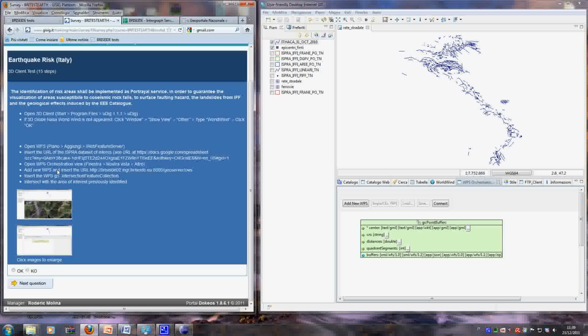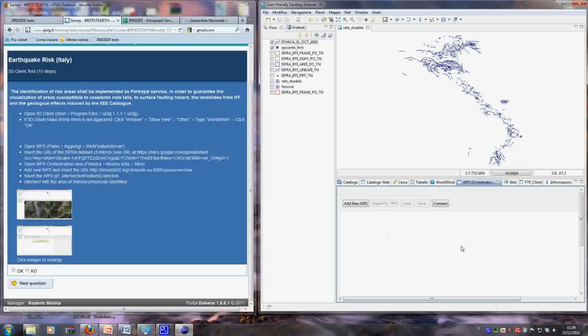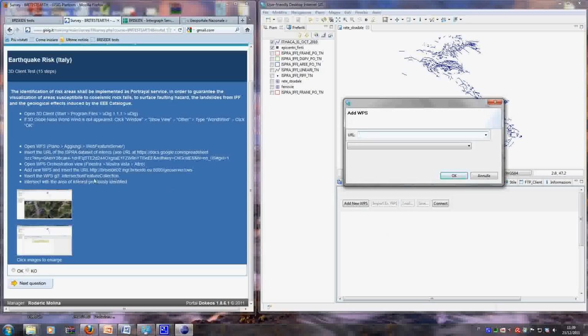To insert it asks for adding a WPS, add WPS intersection feature collection.